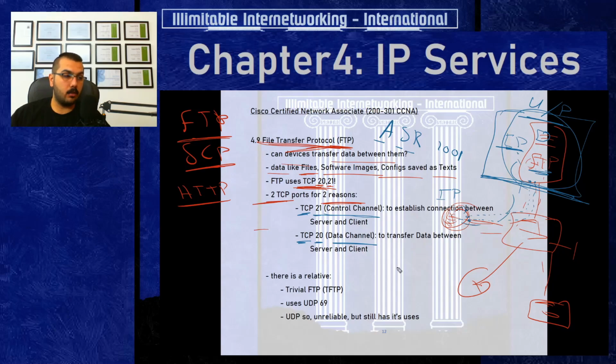You will type the command of copy from the FTP server, which has the IP address, I believe it was the username, which is the username of the server, at the IP address, which is the IP address of the server. Hit enter, or maybe space, and the name of the file that you want to copy. Actually, the CCNA just said describe FTP and its purpose, with no config, simple config, nothing much. You can do it in Packet Tracer, but anyway, after that you can give it the name of the file that you want to copy from the FTP server.